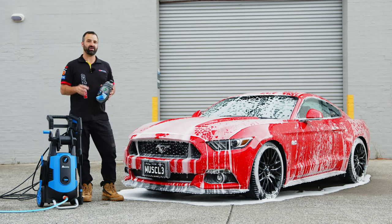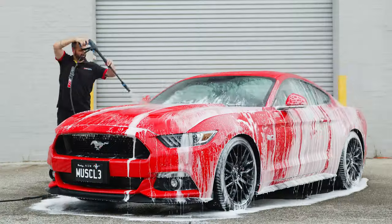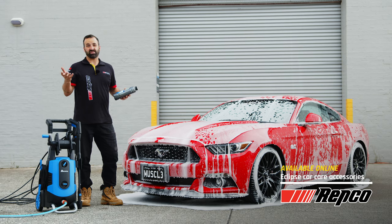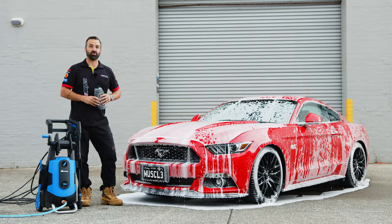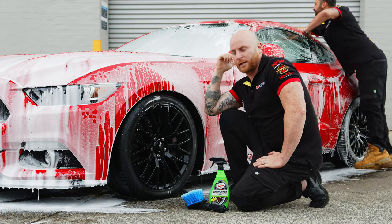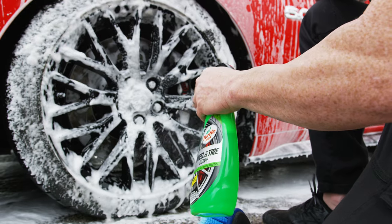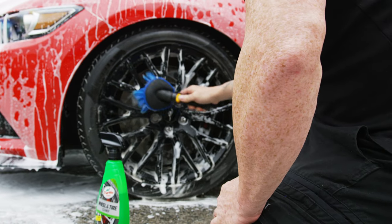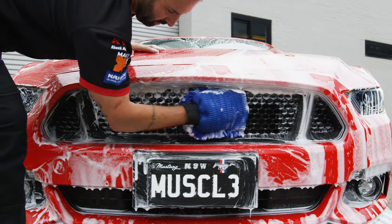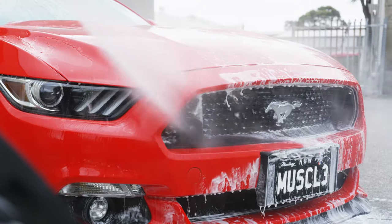The Stang's completely covered in foam now. It's time to pressure wash it off, then we're going to hit it again — this time agitating it with the mitt. Meanwhile, Chris is going to hit the wheels for me. So while Sam's scrubbing the car down, I'm going to do the wheels and tyres. It's an easy process — you spray it on and then agitate it. This is non-acidic; it browns off the tyres and the brake dust. I've got an Eclipse brush, we'll agitate it and move on to the other three.